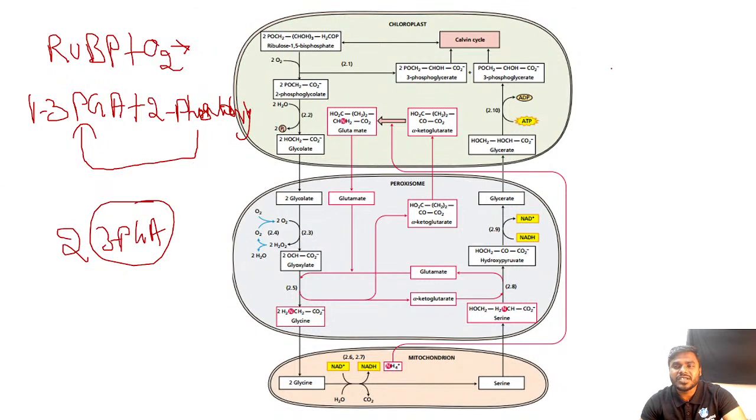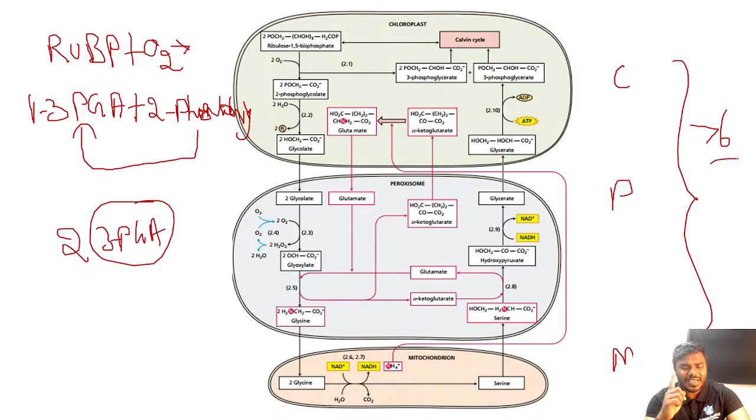Now listen. First, what are the various organelles involved? The organelles involved are the chloroplast, peroxisome, and mitochondria. Friends, more than 6 times in a given 4-marker question they used to ask about the organelles. You people have to remember the organelles in order. Remembering the order is utmost important, friends. Chloroplast, peroxisome, followed by the mitochondria.